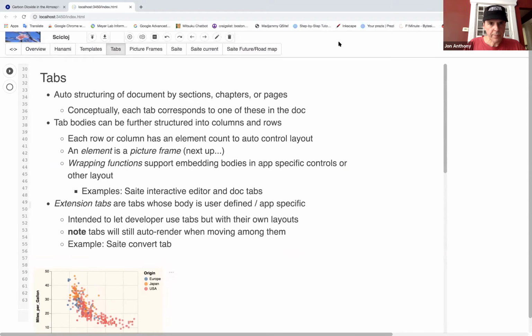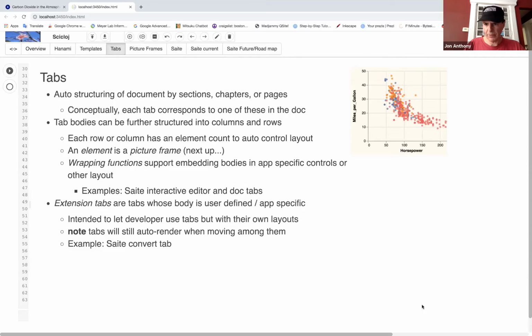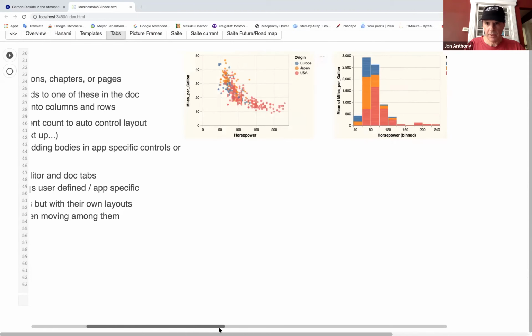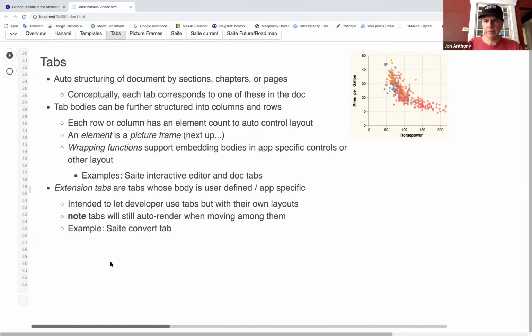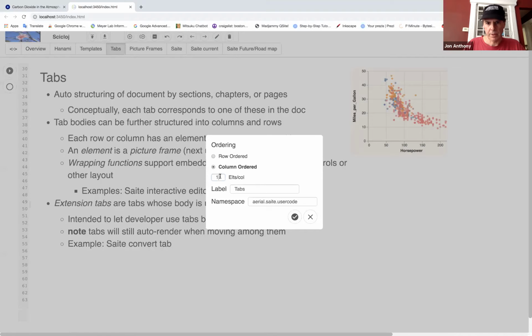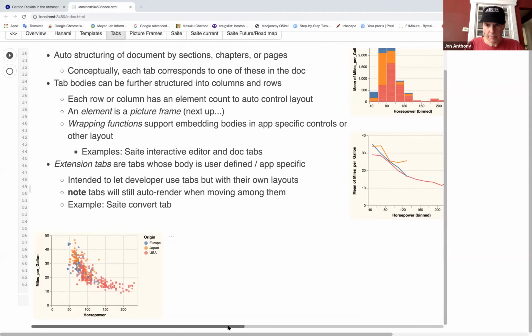Now, if we come up and we can edit the current tab. Okay, I don't know if you can see this. And in particular, what we can do is, okay, let's change to column order. So now all this stuff is over here as columns. And since it's one per column, you're just going to get a bunch of columns all the way, because we only got one element per column. But we can change that if we want, make it 2. So now we have this stuff, and then we have these 2s over here, and yeah, there you go.